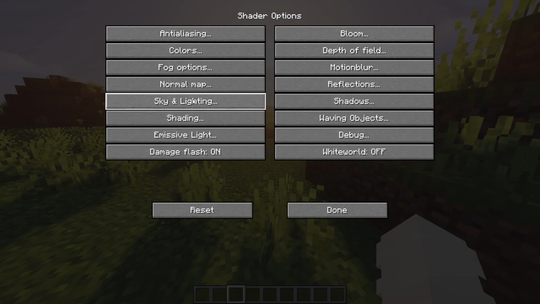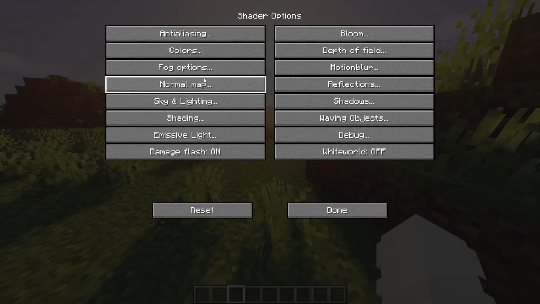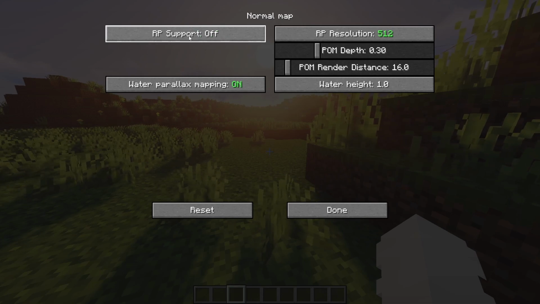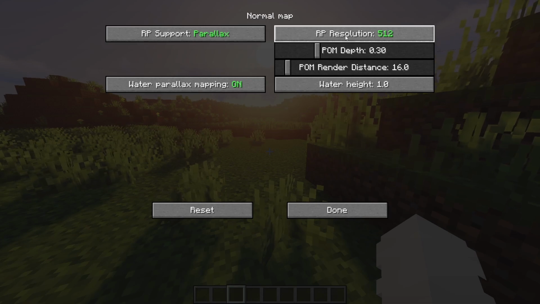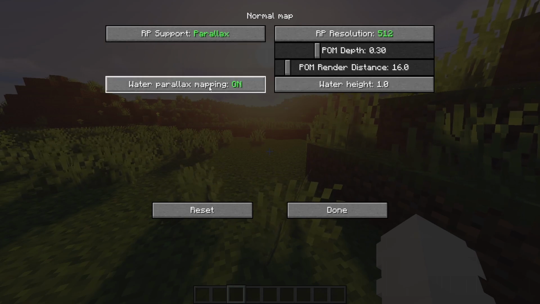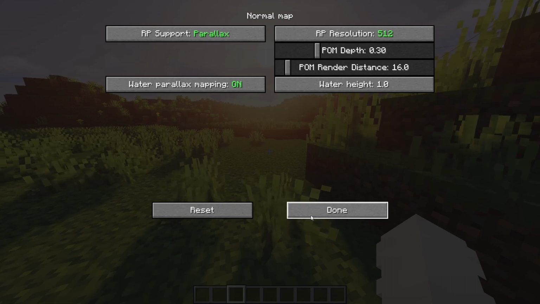First you need to go to shaders, the shader settings, down here in the corner. Shader settings, normal map. You want to turn on RP support. It will be off, set it to parallax. RP resolution, so the resource pack, set this to 512. Leave these settings here the same. Turn on parallax water mapping, that's what makes the water look 3D.